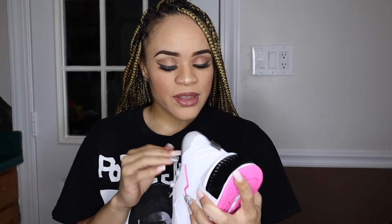So I'm gonna definitely see how this feels on my foot, but as of right now, the inside of this shoe is so soft. Not only just the look of this shoe, it feels amazing on the inside, and I haven't even put my foot in this shoe yet. I'm definitely going to be back to tell you guys exactly how this feels on my foot, because right now, the first impression that I'm getting from this Pro Foam, they need to put this in all their shoes, honestly, because yes, Pro Foam feels fine.